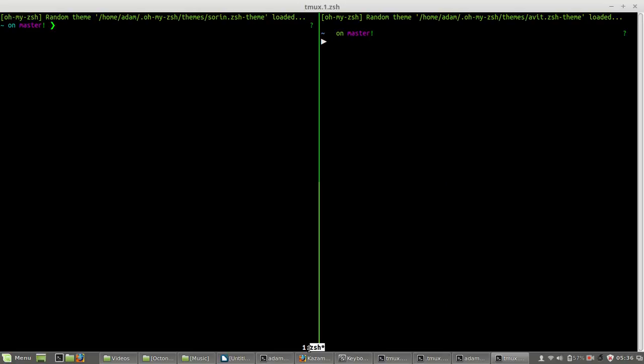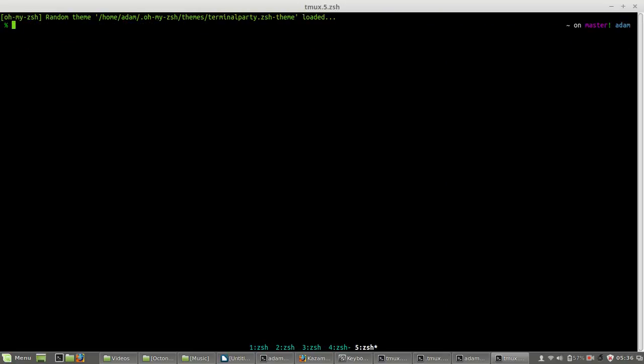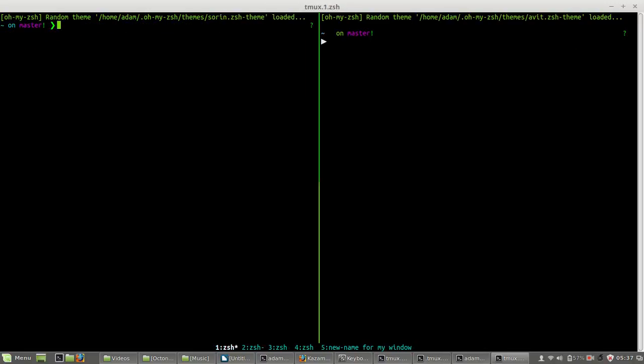Over here is a window, one window. I can create many windows over here, and I can rename this window depending on your project's name. You just press Control E command and enter the new name for my window. Nice, this is great. For changing between windows, you just press Control arrow left or right.